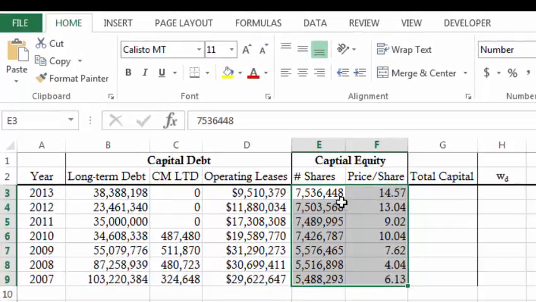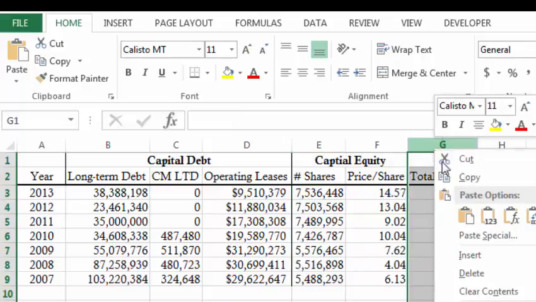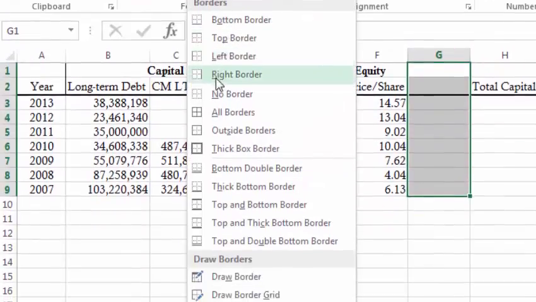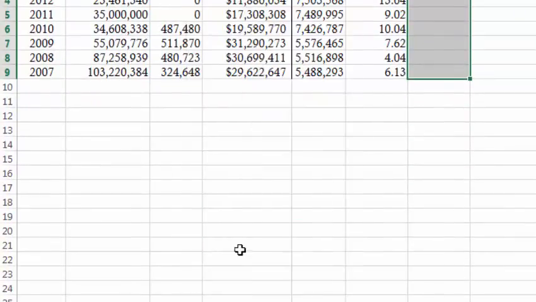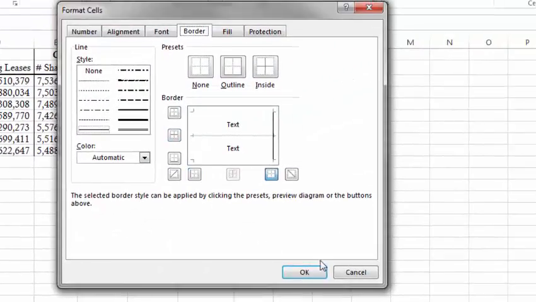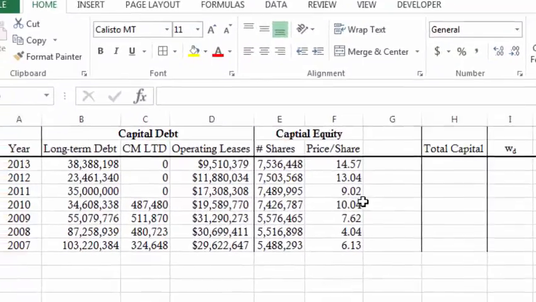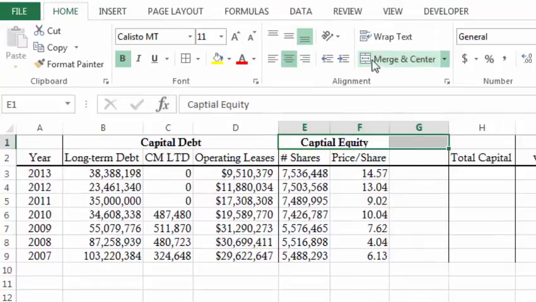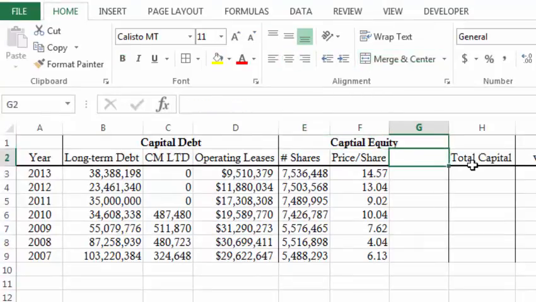I'm going to widen that one out a bit. Actually, you know what? I think I'm going to add an extra column here because I really needed to find out what the total was before I started doing weird things here. So let me first off adjust my lines. Second off, widen that out just a little bit more and put in here total equity.